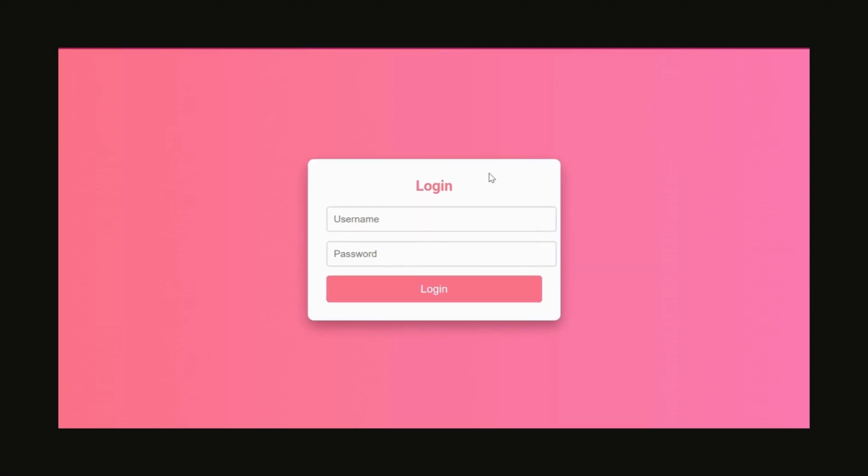When you open the index.html file in a browser, a modern login form appears in the center of the screen with a gradient background. Hover effects. The form grows slightly on hover. Input fields highlight when focused. The login button changes color smoothly. Responsive behavior. On small screens, the form adjusts its width.